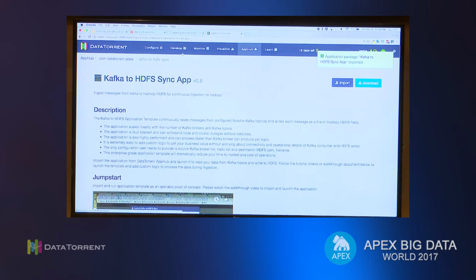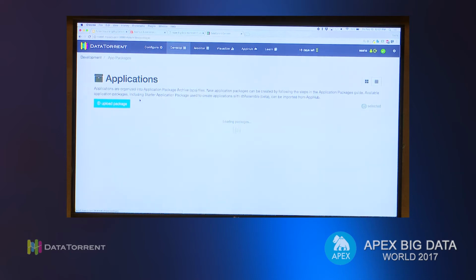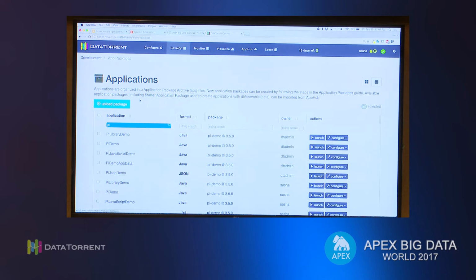Next, you probably want to know, okay, well, if I either take an app from the App Hub or I built my own, compiled my own application, and when you're done, the target output is typically an APA package. Where you go to upload and manage them would be in the development section. So we have an area here which is called application packages, where you go. So the APA is the application archive for an Apex application. It's just like a jar file. It's a collection of all the resources and code that you need to run an Apex app.